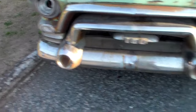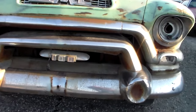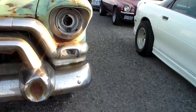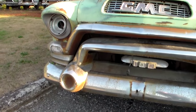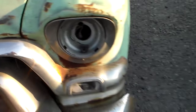Anyway, the front end's not too bad on it. It does have that one center bar that you said you needed from the Jeep being in the wrong spot. There's your center grill emblem. And the rest of the front end stuff, I don't know, those mustache ends probably aren't very good, but it's nice to have extra parking lights and front end parts for these trucks since they haven't made them for like 60 years.